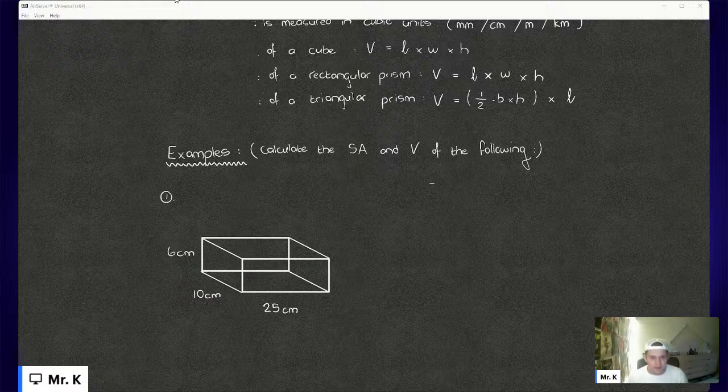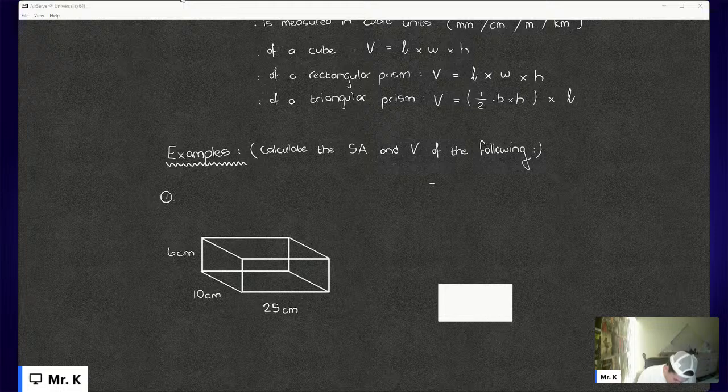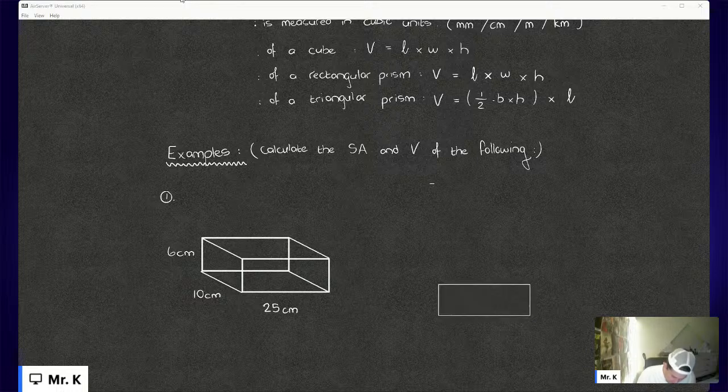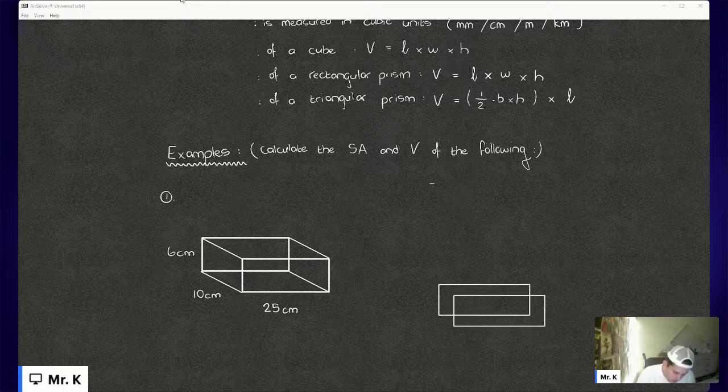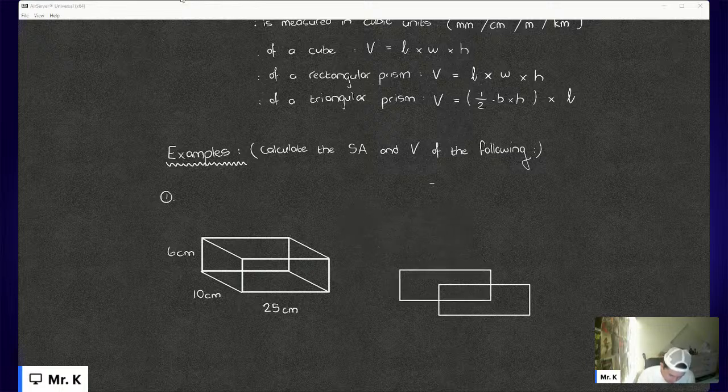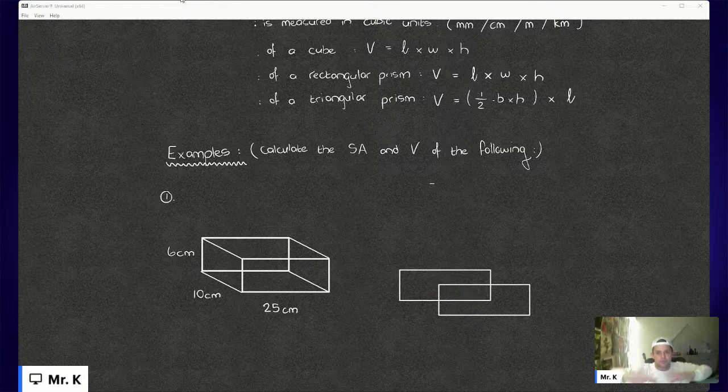Somebody's asked me if I can quickly draw this shape step by step for you guys. So the easiest way to do this, guys, is to use a rectangle. You draw yourself a rectangle, right? That you can do on your own. Then a trick I've just learned for 3D shapes is you make a second rectangle and you put it overlapping with your first one, right? So we have two rectangles that are sort of overlapped.